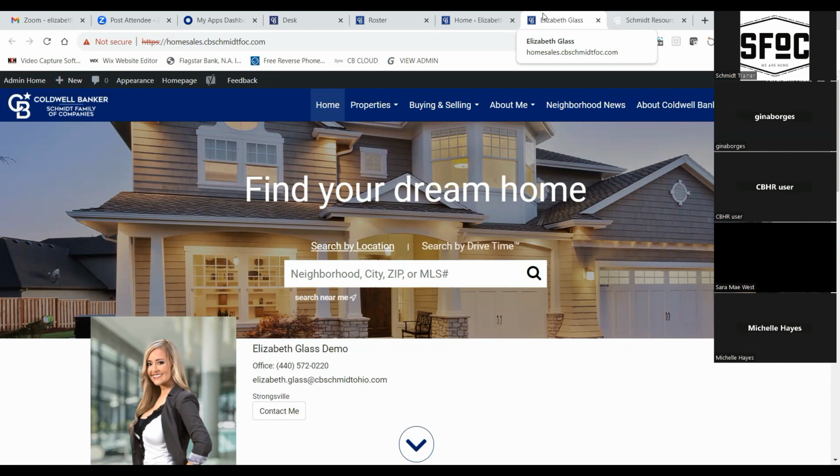You've got your personal photo that pulls in from the profile, your content that pulls in from the profile, your information here. And all we're going to do is get a real quick refresh by swapping out this photo. So I'm going to first show you where to get the photos. Then we're going to jump back here into Moxi and do a real quick snap, and I'll show you how fast and easily you can change this.